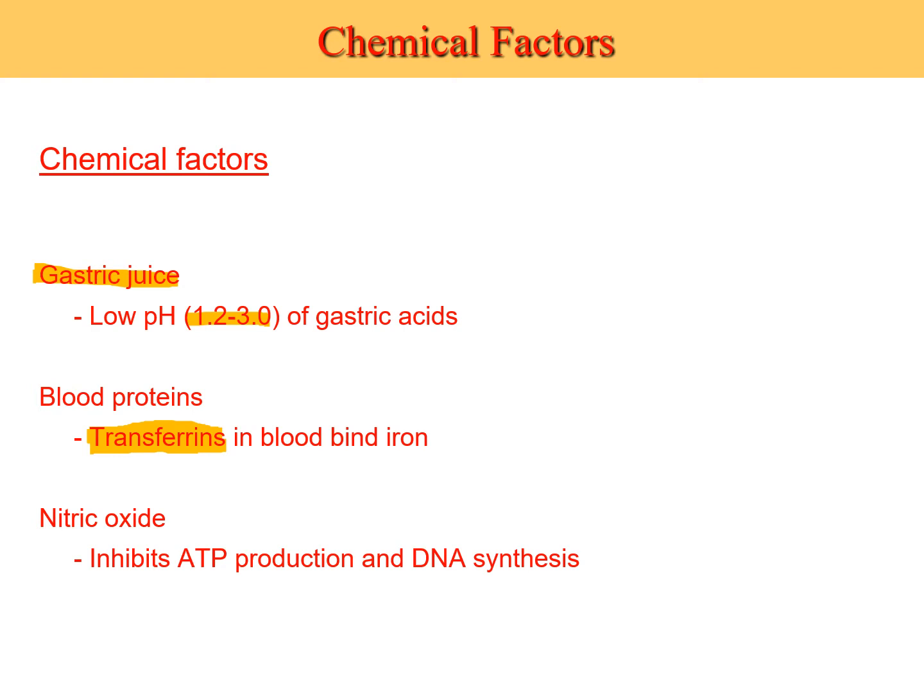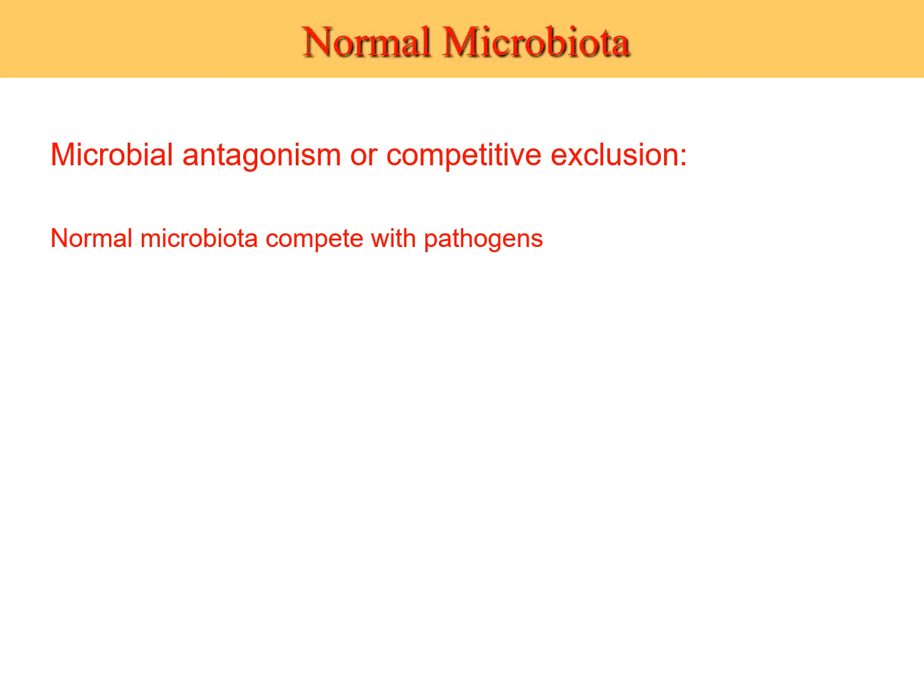There is also a gas that gets produced and dissolved in the blood, which is called nitric oxide, and it can inhibit energy production by microorganisms and DNA synthesis. Their ATP production and the DNA synthesis. That occurs mostly with inflammatory responses, mostly as a product of macrophages. So all of this is the first line of defense that I'm talking about. And the last thing are the normal microbiota that have an antagonistic or competitive effect on any pathogens that might be present or that you might get contaminated with on your outer or inner surfaces.